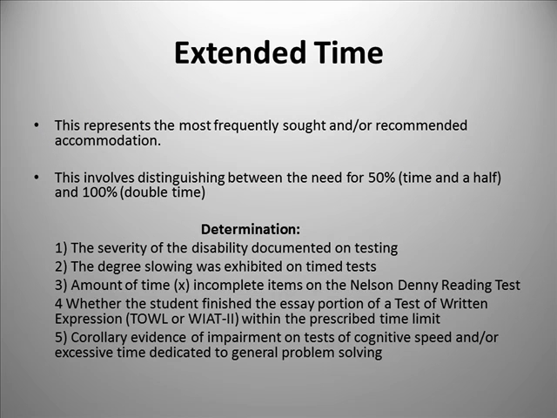Extended time is the most sought after accommodation for any college student or medical student. How do we establish this? Very easily. The Nelson-Denny Reading Test, NDRT, can be administered in 2 different formats, a standard 20-minute format or a 60% extended time, 32 minutes. 7 passages, college-level literature, 38 questions that are not only fact-based, but require inference and generalization.